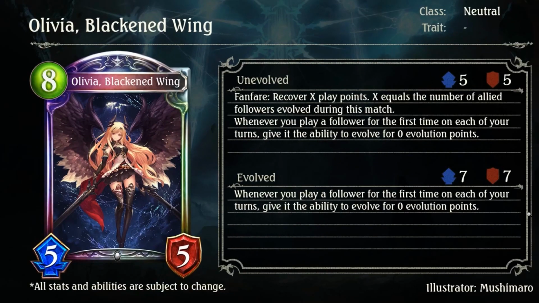Neutral, legendary, 8 mana, 5/5. Fanfare, recover X play points. X equals the number of allied followers evolved during this match. Whenever you play a follower for the first time on each of your turns, give it the ability to evolve for 0 evolution points. And she has the same ability when she evolves. So, yeah, Olivia's back. She still has her evolve type of effect.